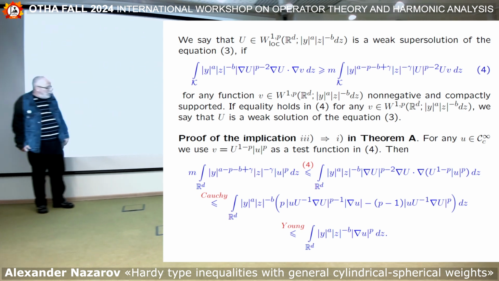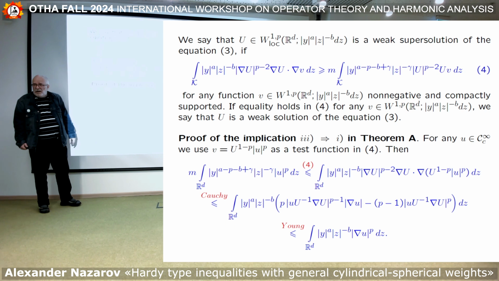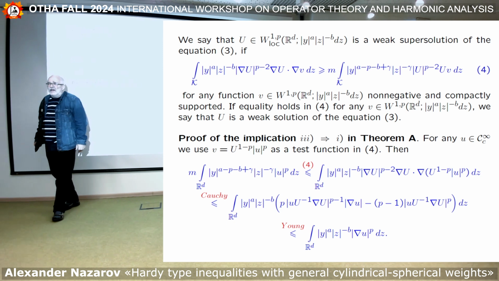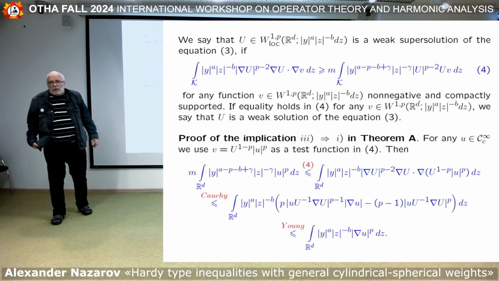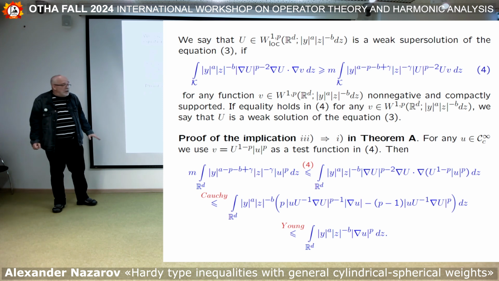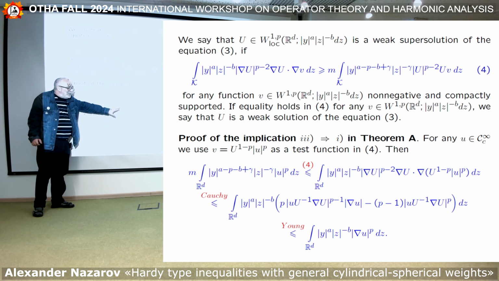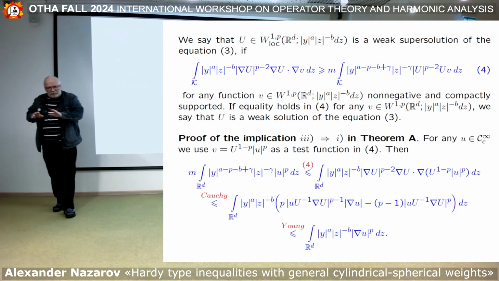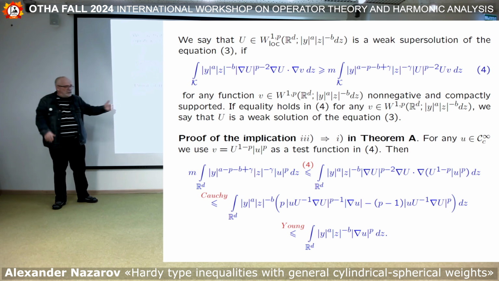Here is the result. And then I use in these brackets the Young inequality. And magically I obtain just the right-hand side. And that's all. This is an old idea, maybe in some more simple case, and it is only a sketch because I should make some approximations and so on, but the idea is just this part.